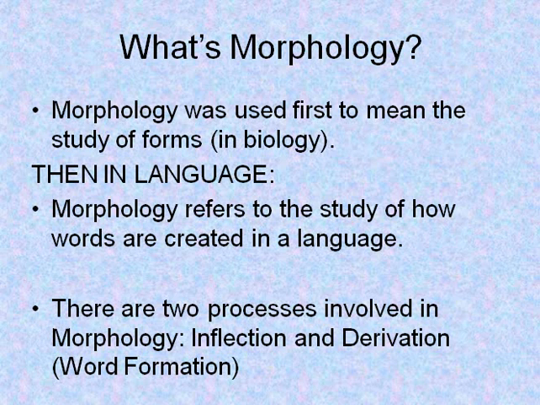So morphology in simple words refers to the study of how words are created in a language. Created here means originated, formed and structured. So generally speaking, how words are structured or how words are created, we can have two mostly significant processes, which are inflection and derivation. Within the derivation process, which is the umbrella term in word formation, we have different processes, and within inflection we have again different processes.